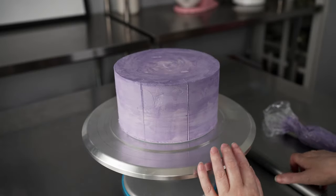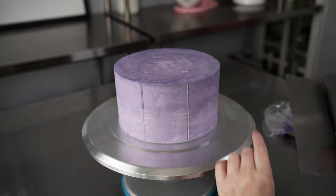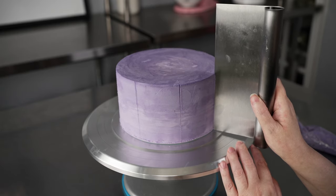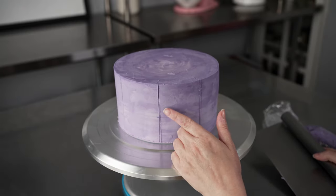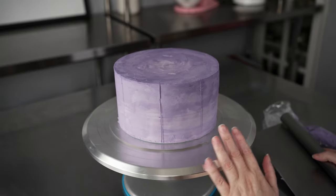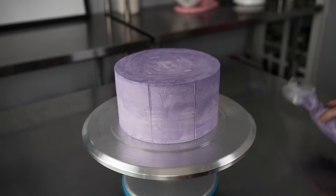So the first thing we did for this is we marked the top edge of our cake with just little tick marks, giving kind of even spaces. And then I used my bench scraper just to press lightly into the surface. And since my cake is nice and firm, it just gives me a nice little line there to follow. And you can see I've done that all the way around my cake. And they're pretty evenly spaced. They don't have to be absolutely perfect. We just wanna make a really nice pattern, right?